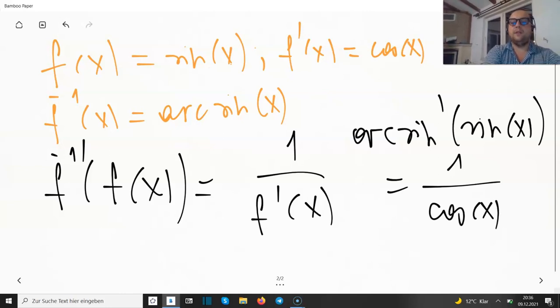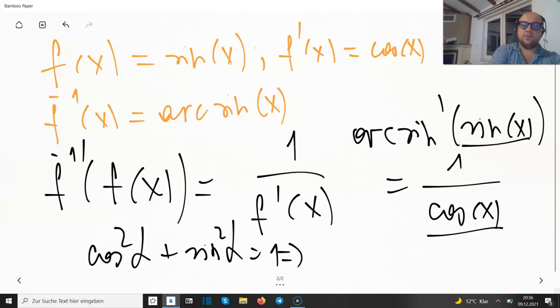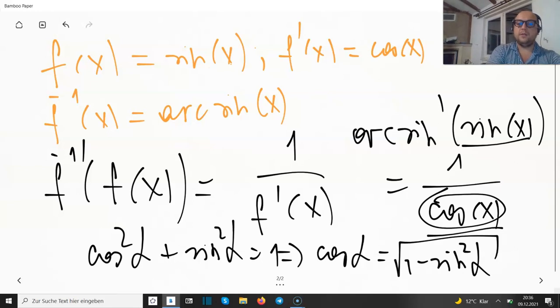And you see the problem we have here is that this is the sine and this is the cosine, and I cannot substitute it the way I was doing with e in the logarithm. So what we do here, we are remembering the Pythagorean formula for trigonometry. Cosine squared plus sine squared is giving you 1. That means cosine itself is, well, plus minus, forget about minus, let's just take plus here, doesn't matter, the square root of 1 minus sine squared of alpha. So I'll substitute this cosine value.